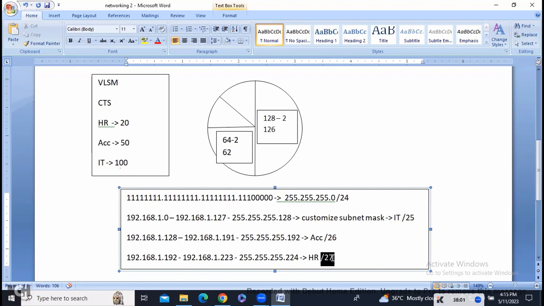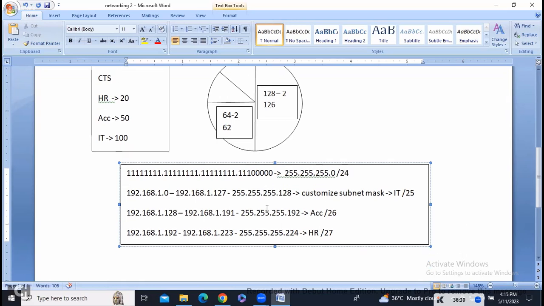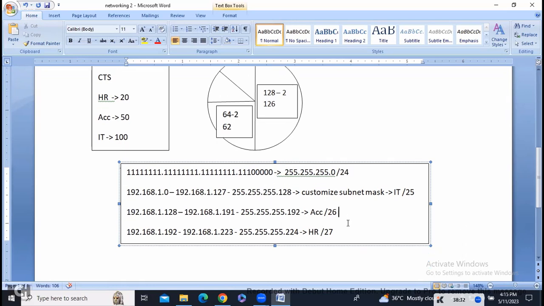So CIDR /27. /27 means that people in real-time enrollment are not going to provide any subnets and all that stuff. They are going to provide the information with the help of CIDR. /27 means 3 subnets. Clear, guys? 24 plus 3, 27. I hope you got it. Yes, no? So clear. Coming to AWS.